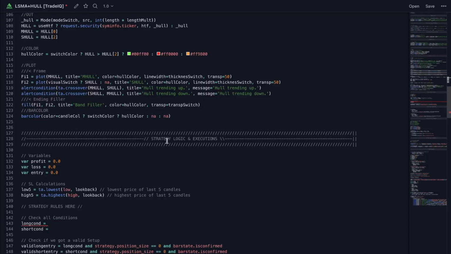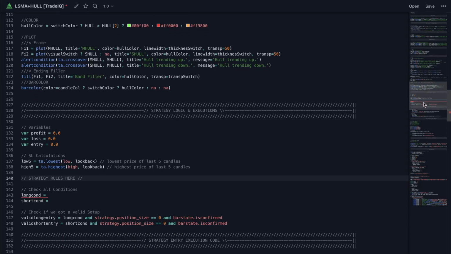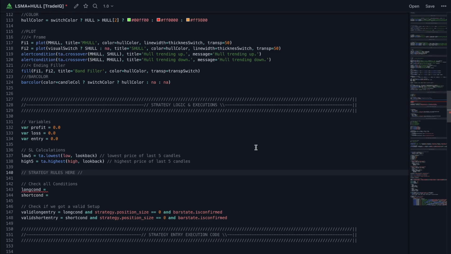So how are we going to do that? Here in the strategy logic and execution section of the template, we are going to translate what I just said into code.